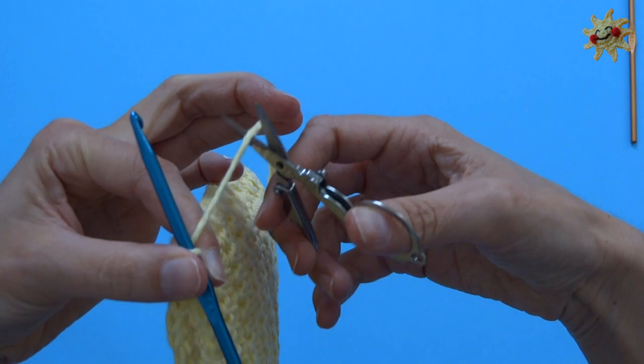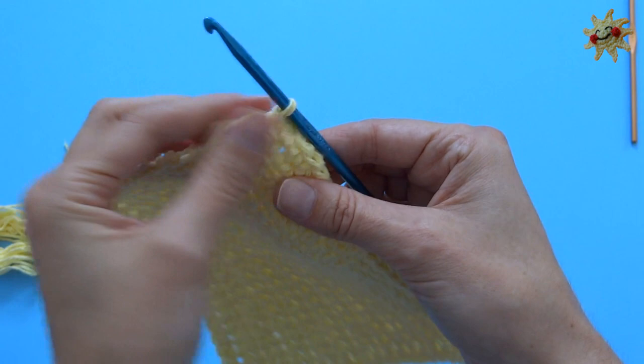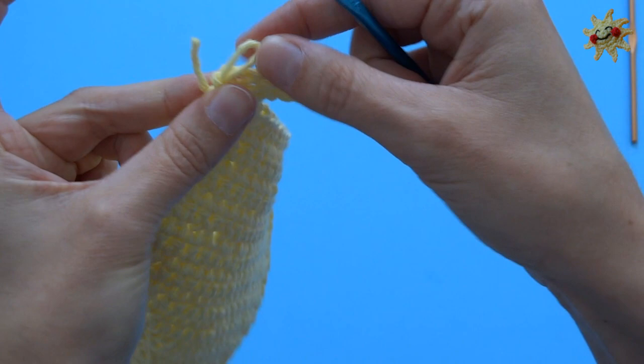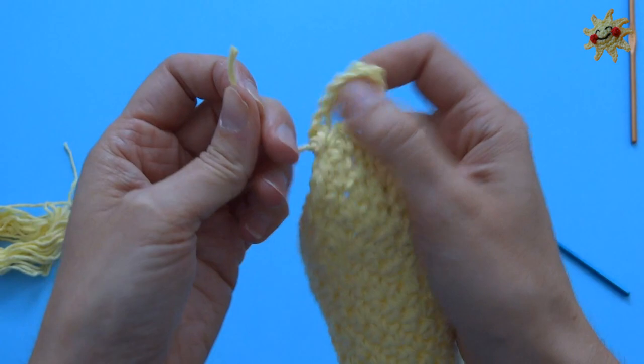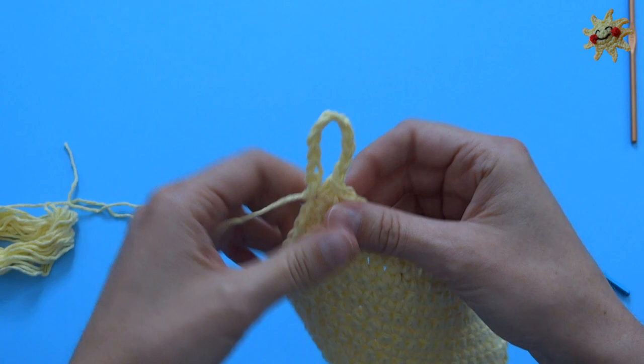Now, cut your yarn. Take that tail and pull it through the loop. If you want to do it with your fingers, you can. Otherwise, you can just grab it with your hook and pull it through the loop and pull it tight. The nice thing about cotton is that it tends to stay. Some really slippery fabrics don't even want to stay, but this does. And there you go. You've even got a little hanger.